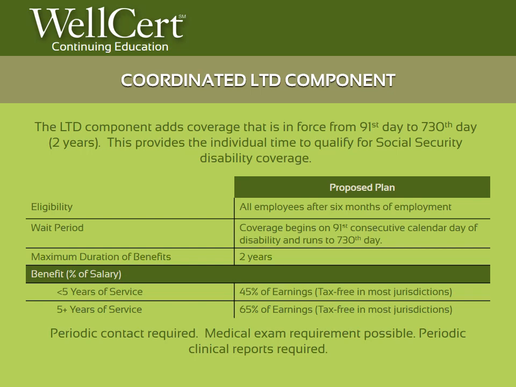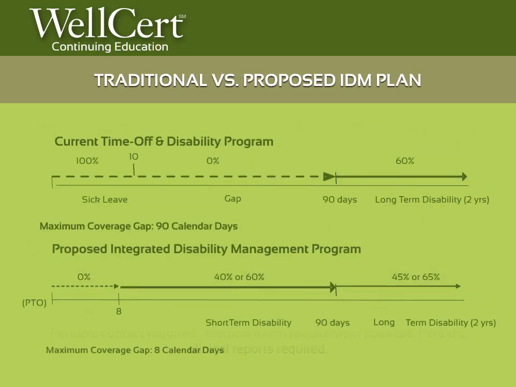So we basically don't want people just dropping out of work, being on an STD policy or LTD policy, and having nothing to do with our work environment. The more that we don't have that involvement, the more likely it is that they will move into a permanent disability or a Social Security disability for whatever the problem is that they're facing. So this again would be the coordinated LTD component of an IDM approach.